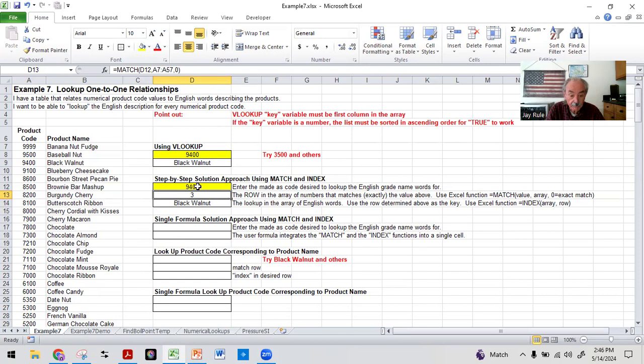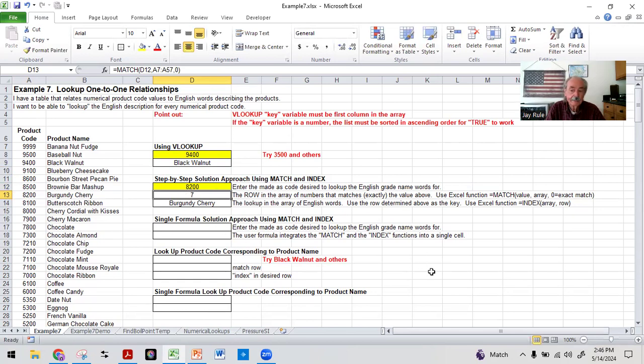So is this thing working? Let's type in 7200. We got chocolate fudge. Yep, there it is. How about 7205? Nope. So here's what it says: I got NA. I couldn't find a 7205 exact match in my product codes. Got you an NA. So can you look up NA in the product names? No, it's the null set, so can't do. 8200. That's burgundy cherry in row 7.